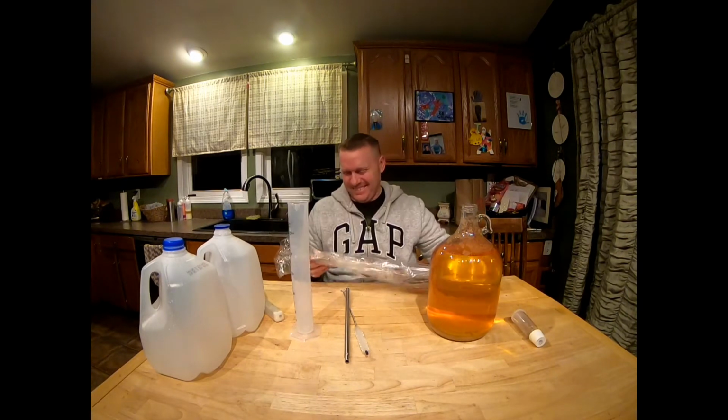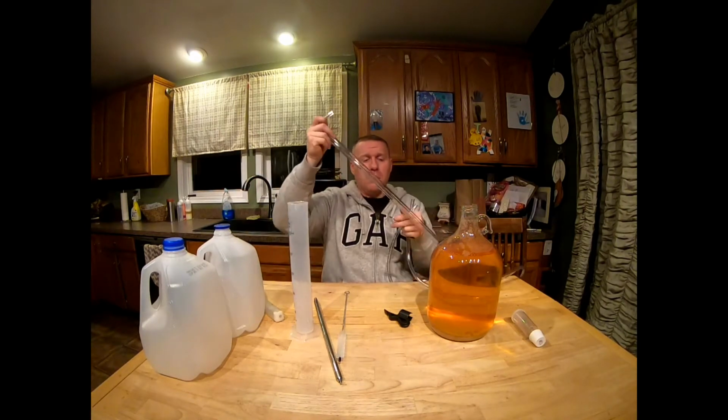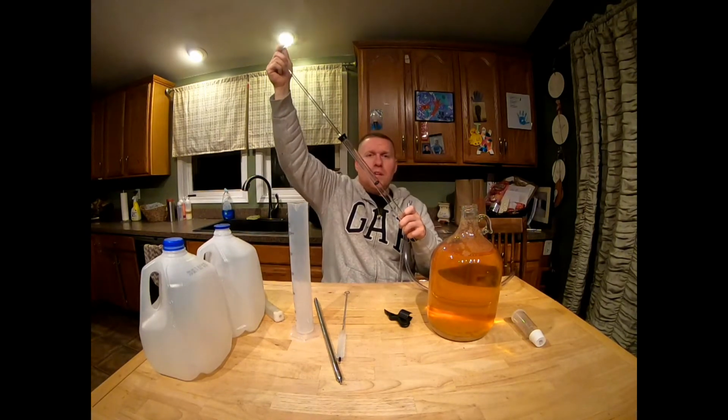All right. So all you're gonna do is connect your hose to this piece here. This is a single pump siphon. Basically, you put it in, pull it up, push down, creates pressure, and pushes it out.